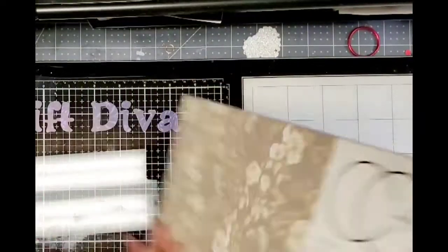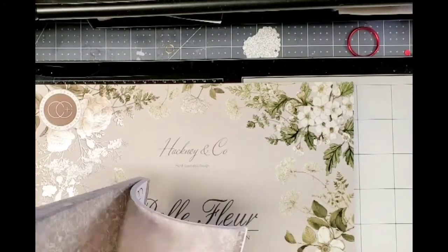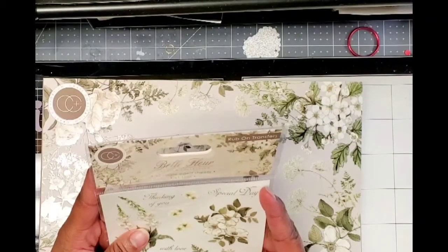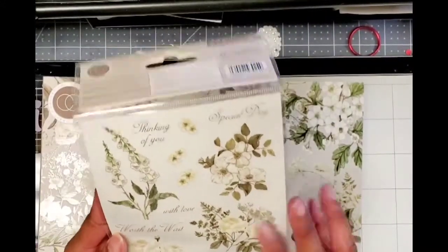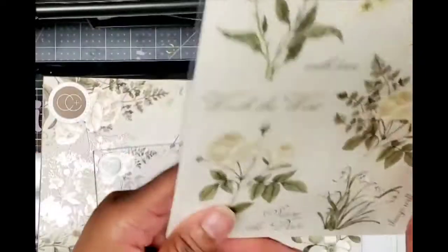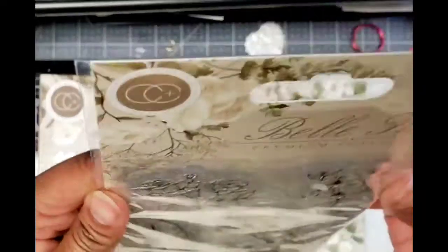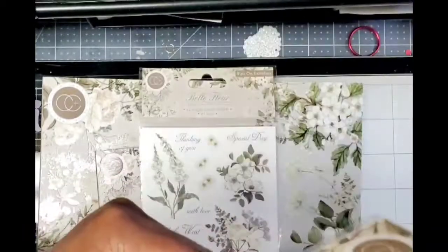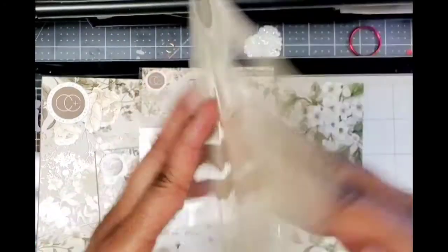I got the bundle, so I got the six by six as well — same paper, just smaller format. And then it comes with two single-sided sheets of rub-ons. We all know how I feel about rub-ons, right? Love, love — 'Worth the Wait,' 'With Love,' 'Thinking of You' — and look at those pretty designs on some ivory cardstock, oh just stunning. And then it comes with a stamp set: 'You Have My Whole Heart,' 'Save the Date,' 'Love,' 'Worth the Wait,' and some of the flowers from the collection papers. So pretty.